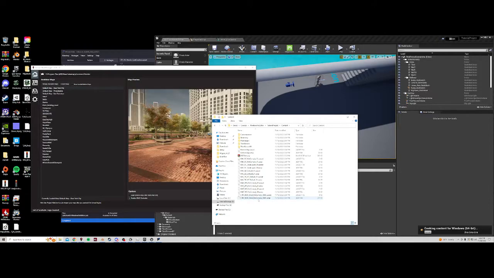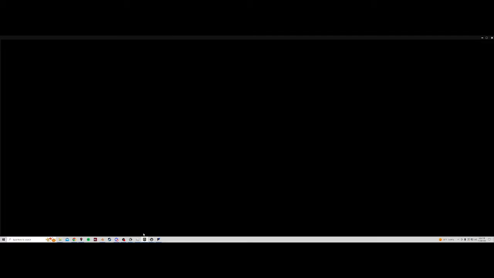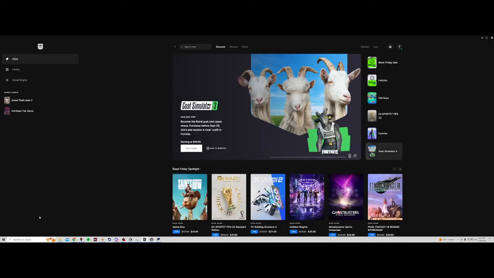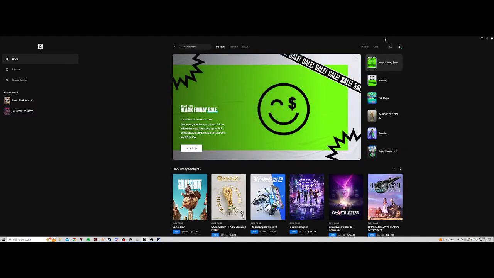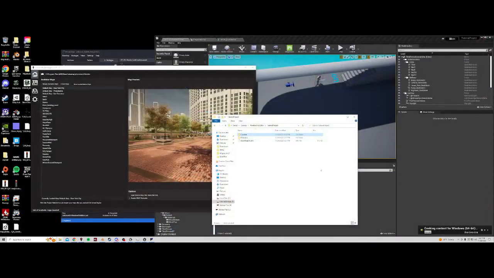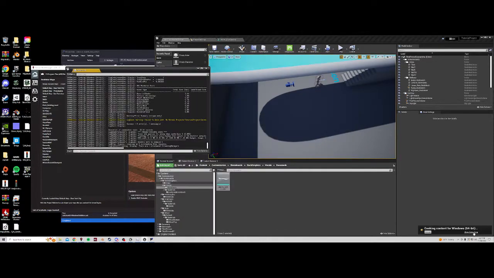Now, we still have to wait for this to finish cooking before all of our content is ready. But we are here and just about ready to zip everything up. There we go. See, now it's deleting the old stuff to place the new things. I believe my computer is running a little slow right now due to me installing Grand Theft Auto 5 in the background. Or Grand Theft Auto's already done. Wow, that's actually pretty fast. Looks like it's done.